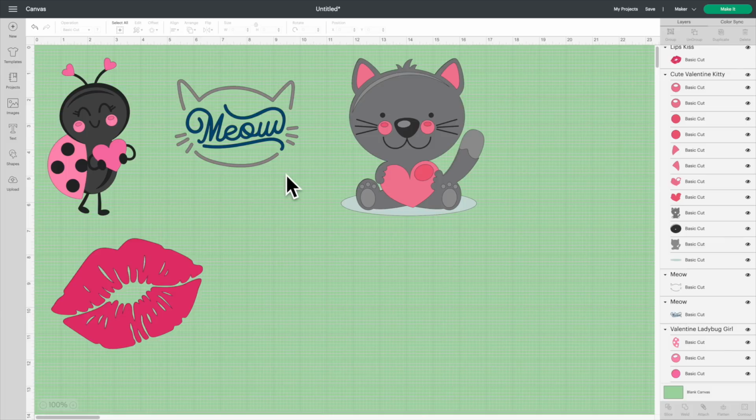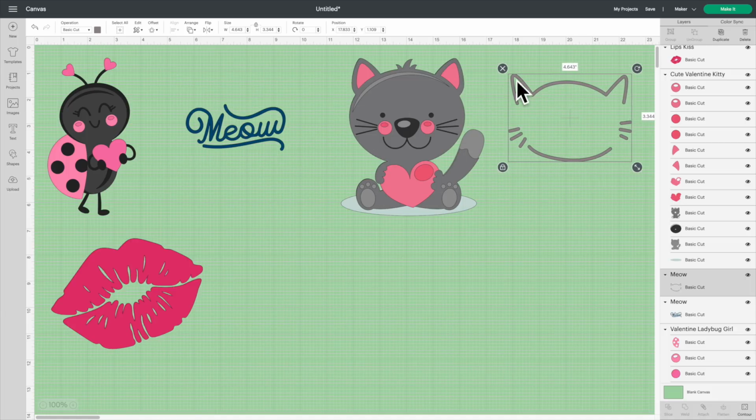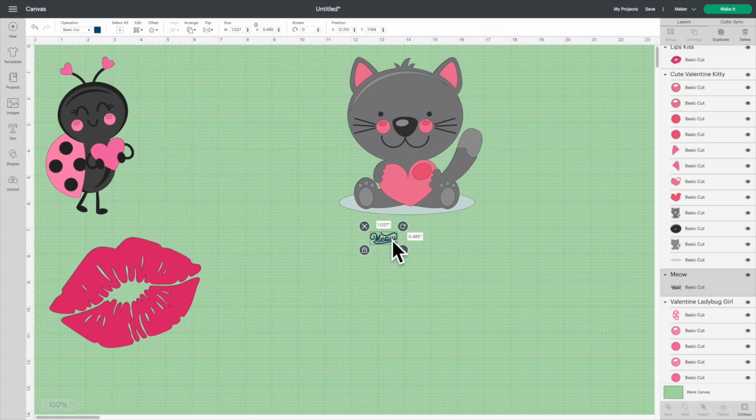So now I can go and click the meow, and actually I got the cat head because the cat head is laying over the word meow. No big deal. We're going to move this away, and since I don't want this, I'm going to delete it using this little box here in the top left. Now I have the word meow, and let's say I wanted to put it, I don't know, maybe on this tiny little heart or something. I can put it here.